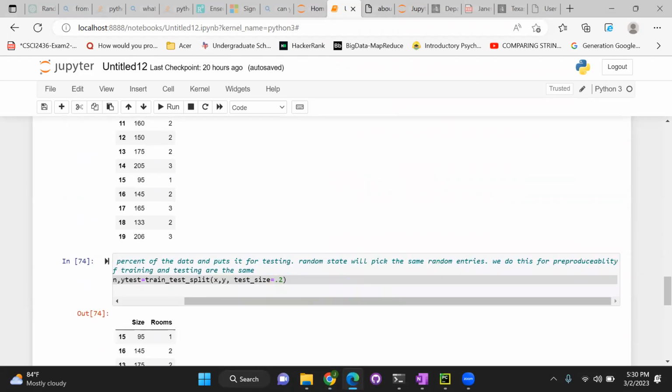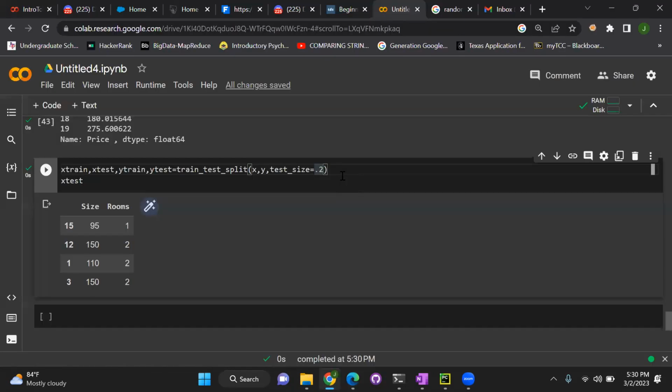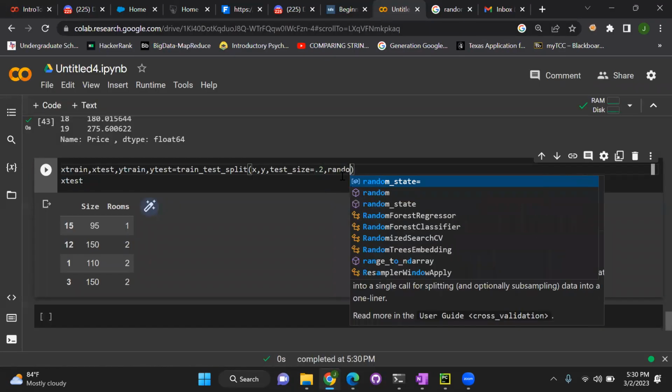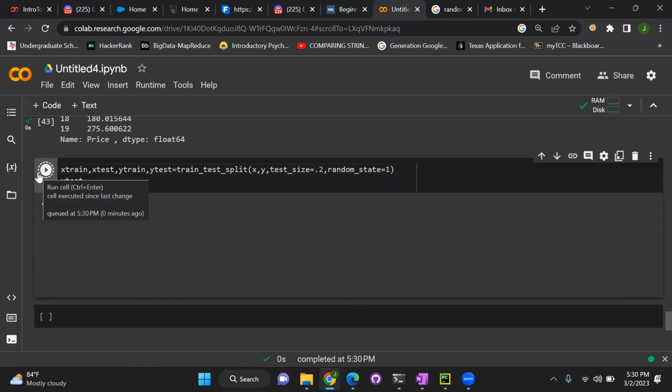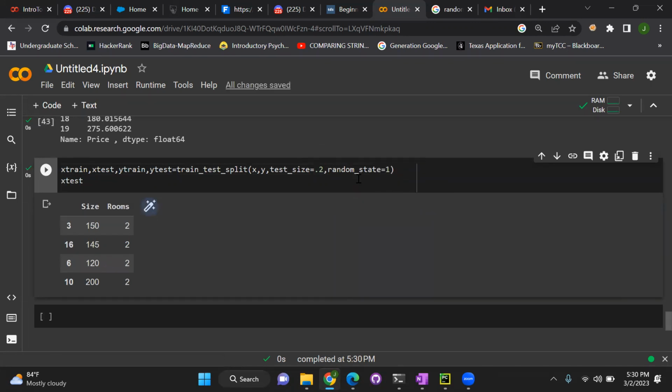What is it? I think it's called random state. Random underscore state is equal to, is it 1? Let me see. Yeah, okay. So if you do random state is equal to 1, that means every single time you run your data training or testing, it's going to use the same numbers.